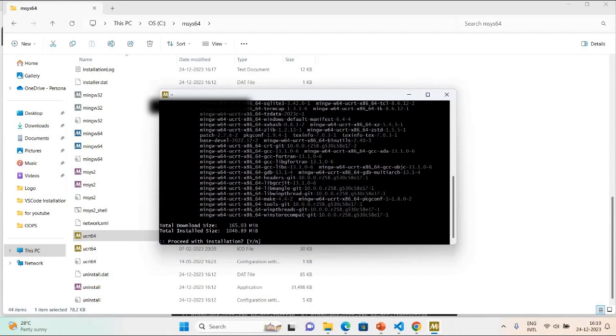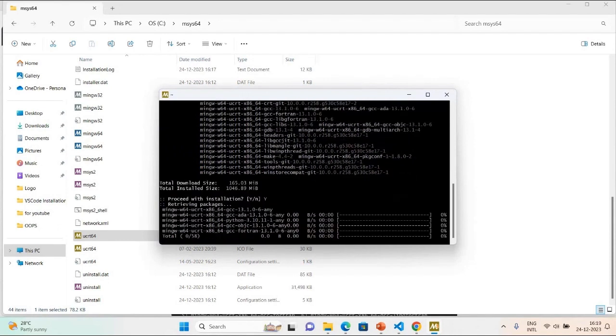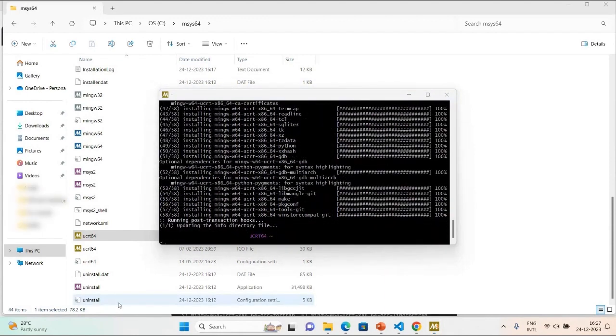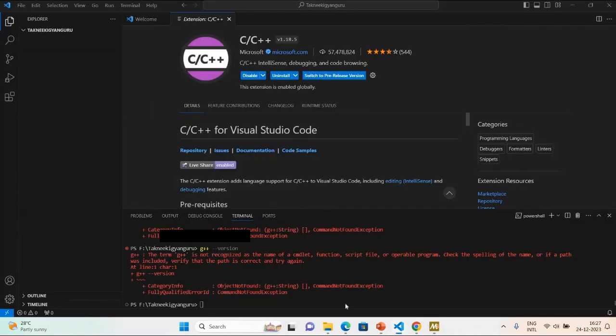I want to proceed, so you type yes, and it will install the compiler on my system. Now the installation is done, so let's check whether the compiler is installed or not.